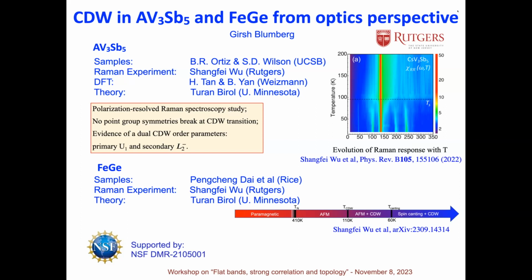All right, so 135: the samples came from Santa Barbara, Steve Wilson's group. The actual work was done by Shangfei Wu, who was my postdoc and is currently in Beijing. There was a collaboration on this material with Binhai on the DFT part, and Turan Birol helped us do the group theory, which I believe is the beyond-undergraduate new part that I want to dwell on. That is actually an interesting part in my opinion.